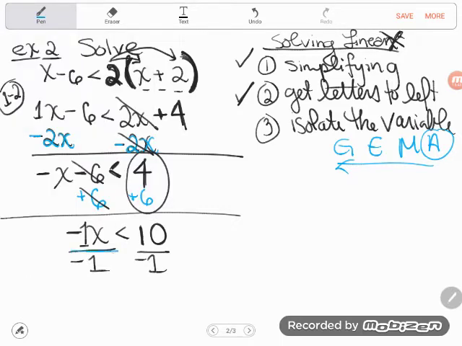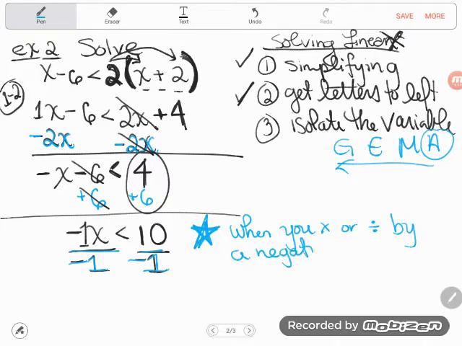Notice how I make it to both sides, but make a little note to yourself. Now's the time to really get this clear in your notes, because this is the most important part about solving inequalities. The only real difference between solving equations and solving inequalities is that when you multiply or divide by a negative, so I just divided by negative 1.